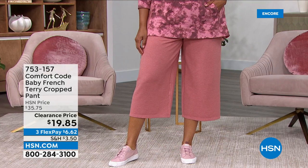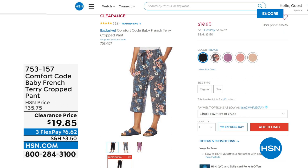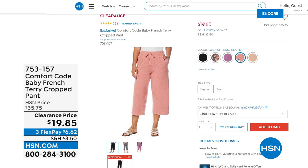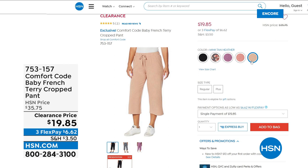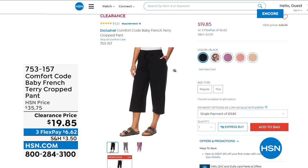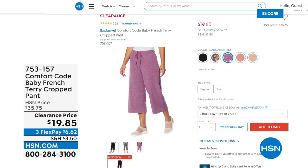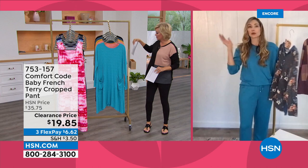The item number is 753-157 and they're under $20. I just love a good sale — it's so much fun to calculate how much you save on fashions you want. It's the best feeling ever. It's like when the grocery store tells you how much you've saved — woo-hoo! I love a great sale too, because then those things you were on the fence about, you can come back and grab them. If you grabbed leggings you loved, you can come back and get more on sale.